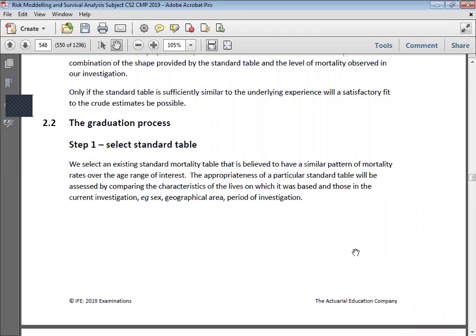But whenever we have a look at the standard table, it is not expected to be perfectly homogeneous in nature. All we need is that the overall pattern of mortality, the overall trend of mortality in the standard table, should correspond to or be somewhat similar to the crude rates that we have observed, so that we can specify some sort of smooth relationship. And why do we use a standard table? Because we know that it is already smoothed out, right? They have already used a formula to figure out the values in the standard table. So we won't worry much about the smoothing of the data.